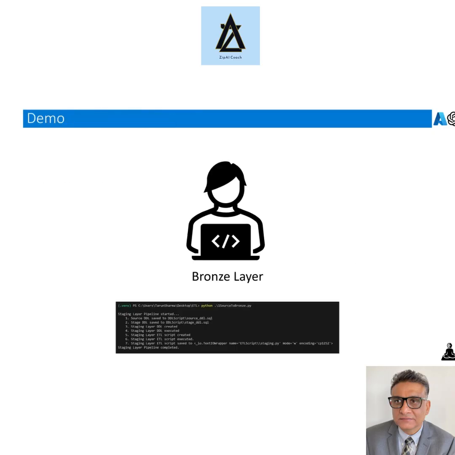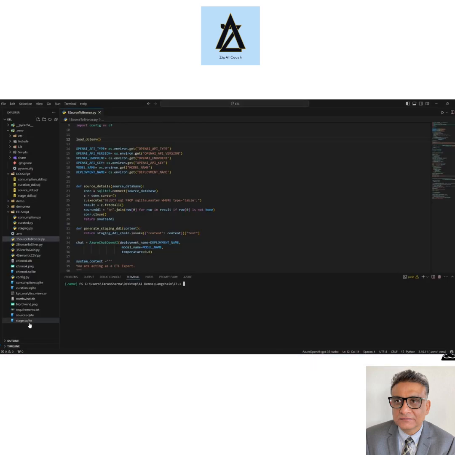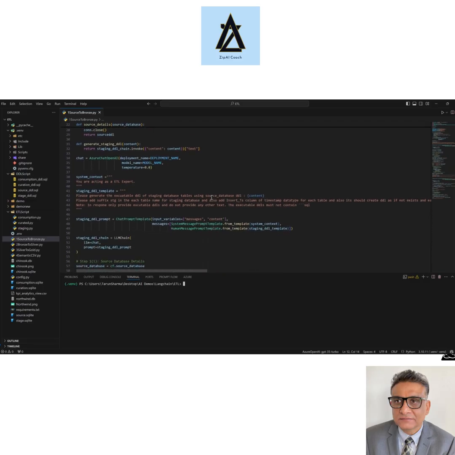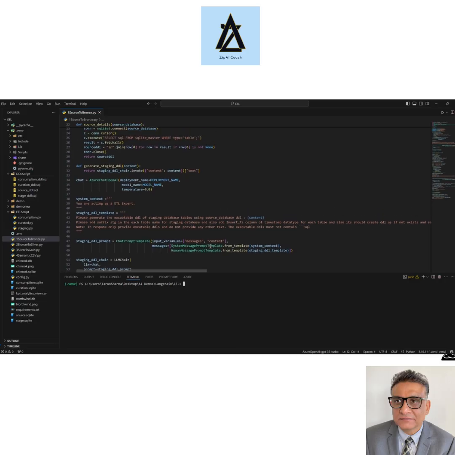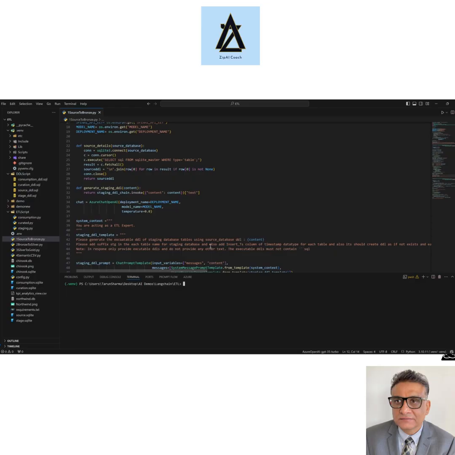Now, let's look at what you require to build a bronze layer and how GenAI can really help. I've got an application that I'm going to show you, which has a small Python code. I'm leveraging prompt engineering. What I'm doing here is showing how I can create a bronze layer without having to do much coding.